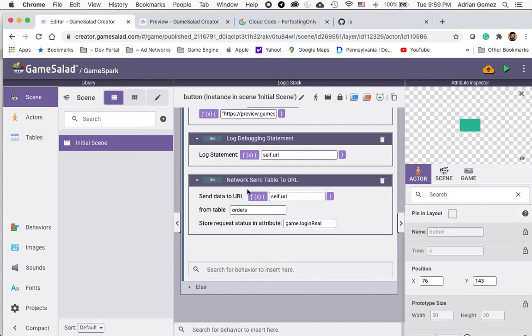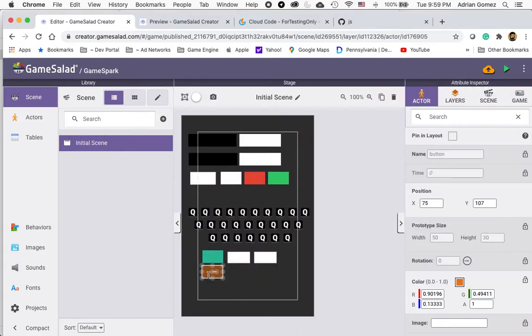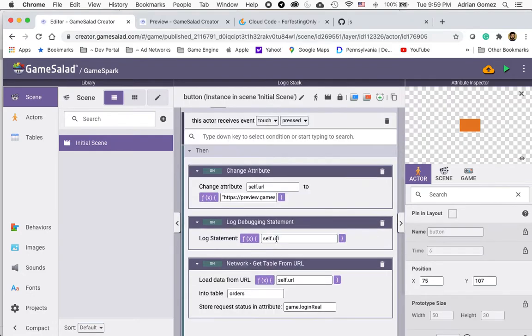And then we're going to network send the table with the URL, the table that we want to send, and then the attribution. Now let's go and look at the get table, and it's a very similar URL.